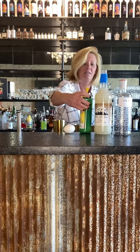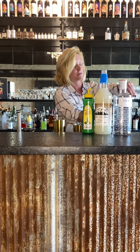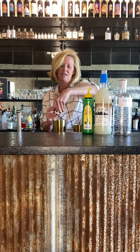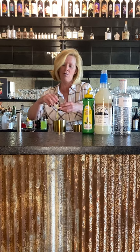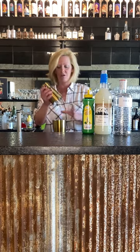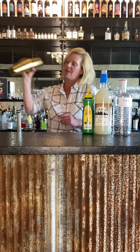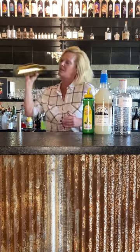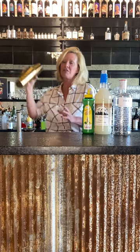A half ounce of the Master Mixes Lemon, and then an egg white. Try not to get too much of the shell in there. You don't need the whole egg white, just enough. When you're doing an egg white cocktail, you want to do a dry shake and you want to do a lot of it — not just a little bit more than you normally would. You will feel it kind of come back at you just because of the pressure. Do that for about 30 seconds.